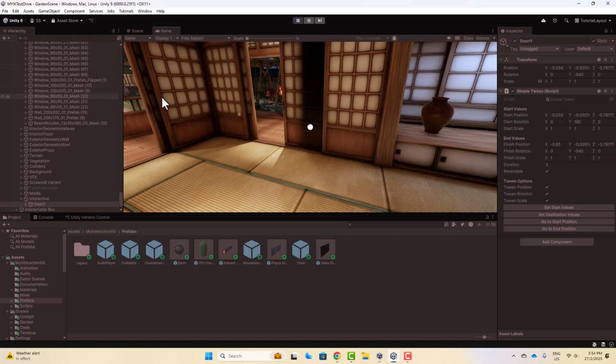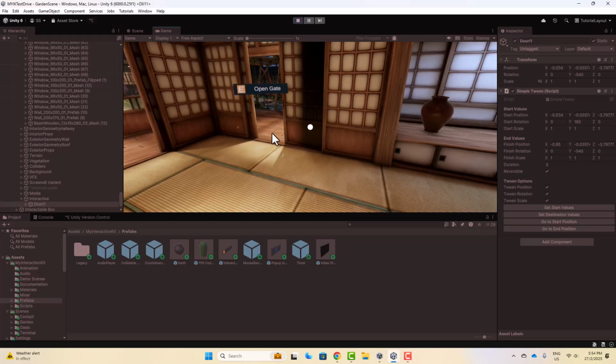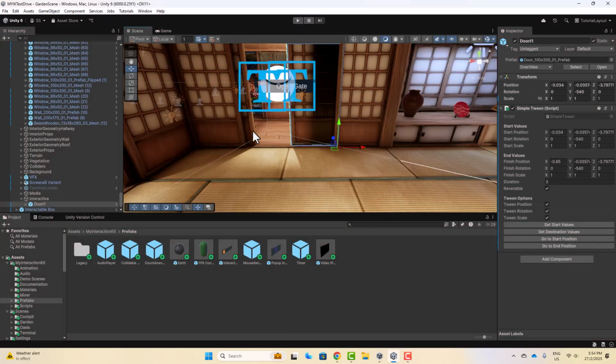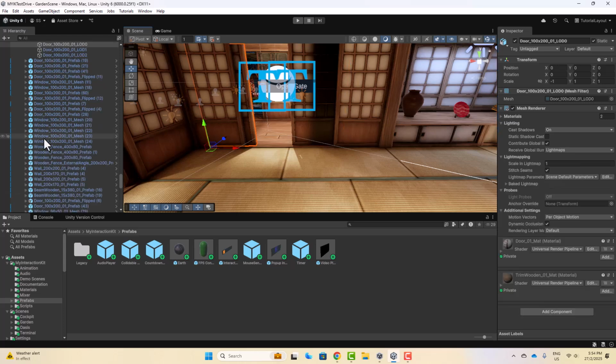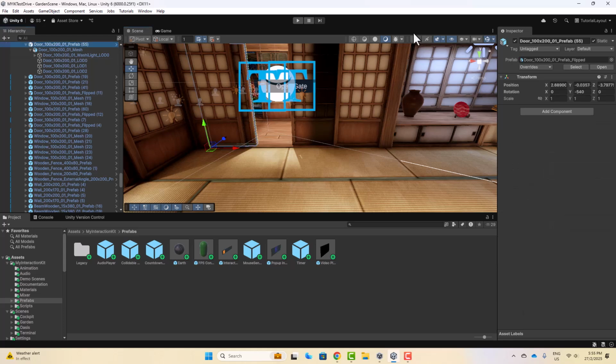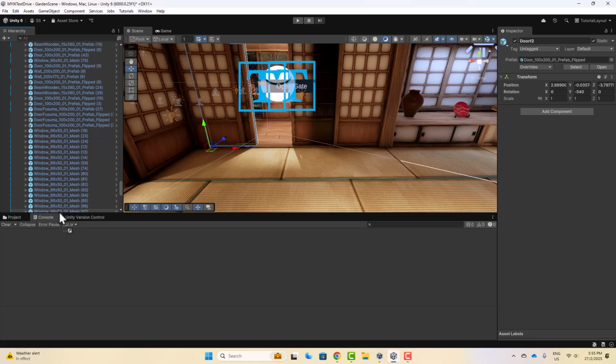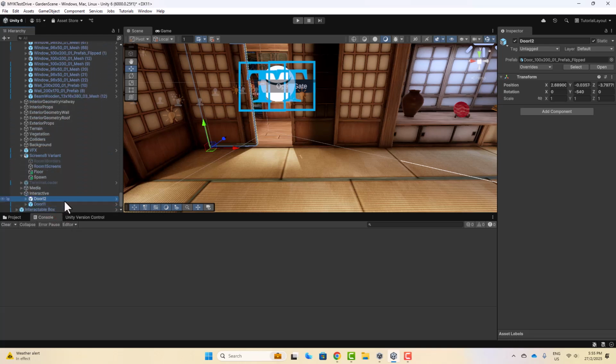Alright, next let's do the other side of the door. So stop that, select this one, this is the door. Okay, so let's call this door I2. Move it to interactive. Oh yeah, the interactable box should be there as well.